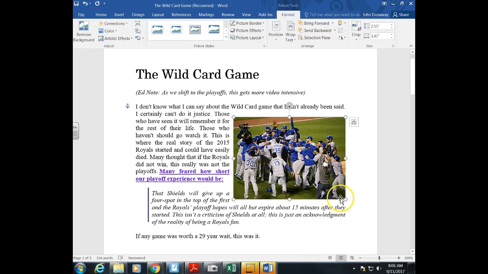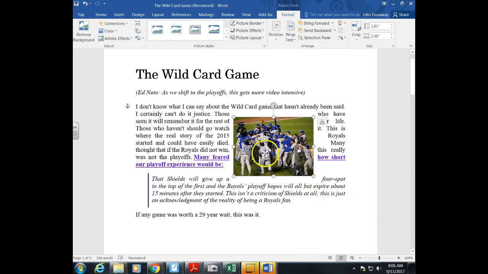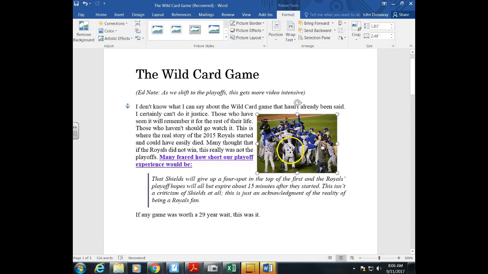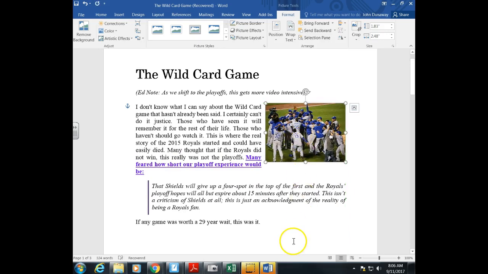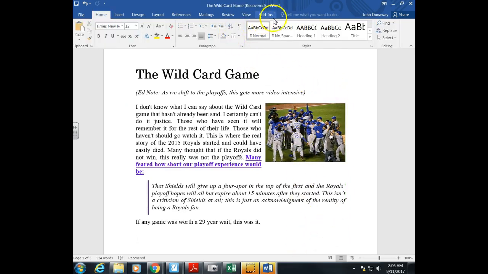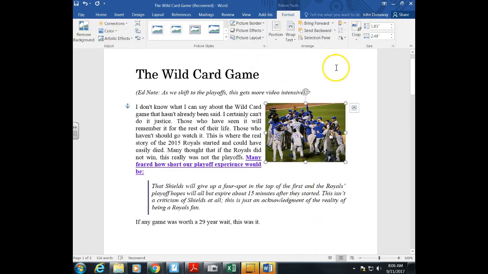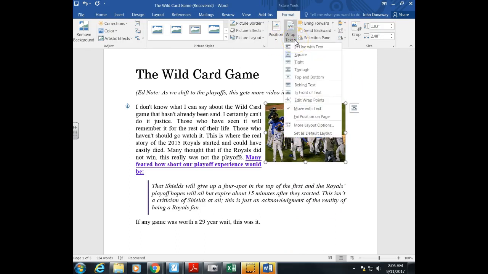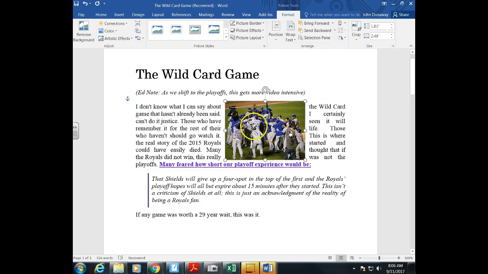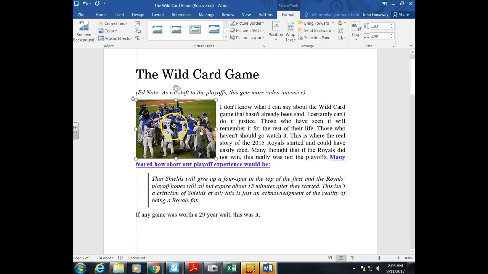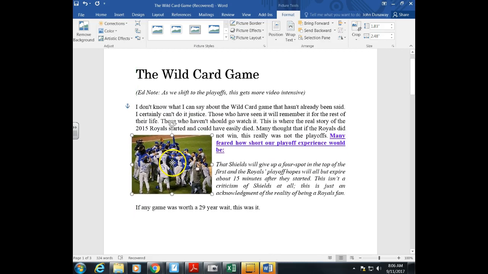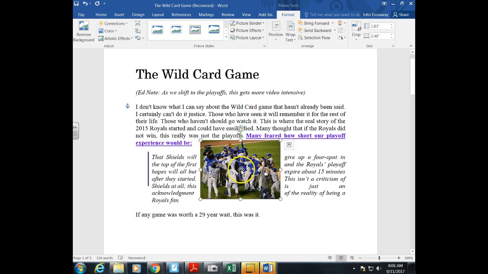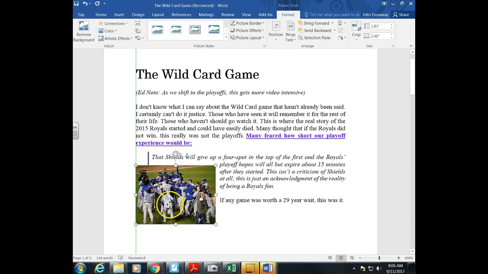Now that actually looks like a real newspaper article right there. If we want it a little bit smaller, we can do that. Ooh, that text got weird over there. So I'm going to slide my picture around. So when you select those other options for the picture, you can really have some fun or some creativity moving those around. So that one I believe I said was tight. If you go square, not really a lot of difference. I don't really see the difference between that and the other one. Some of these kind of do the same things.